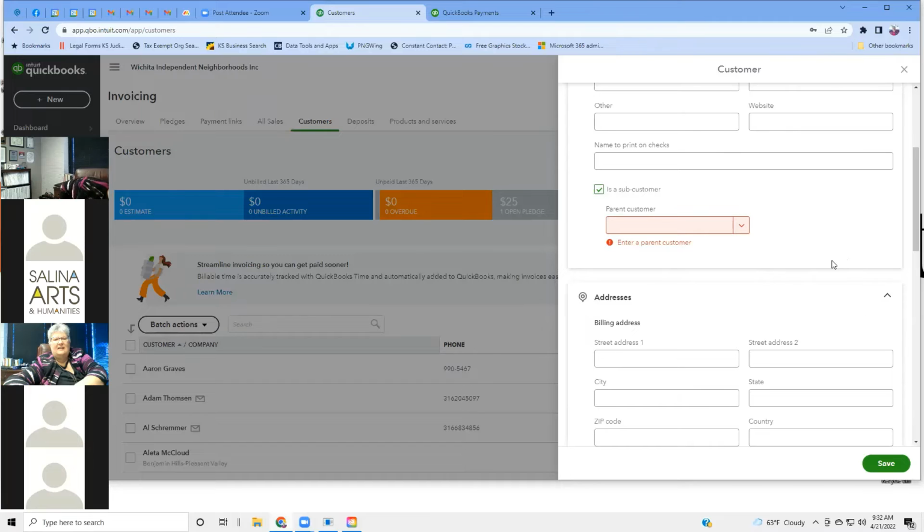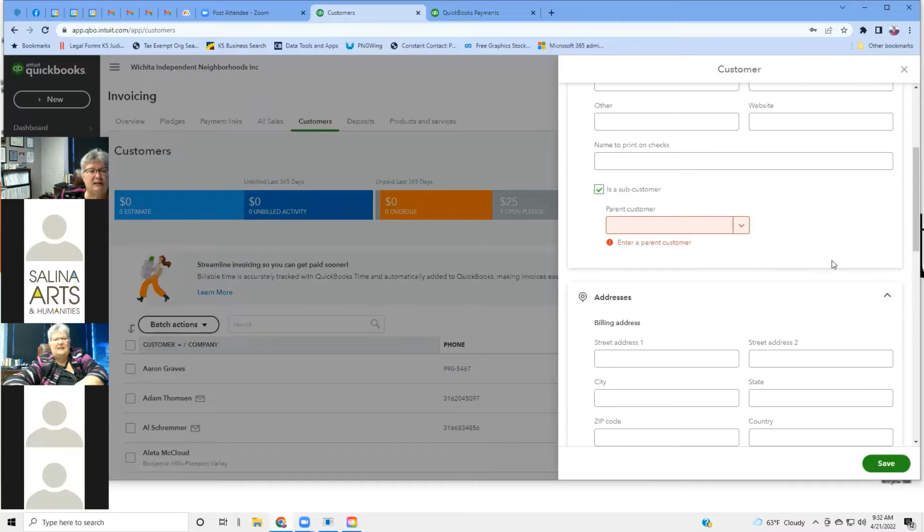And then maybe there's another employee, maybe it's the HR director, she buys some stuff. Maybe there's the IT person, he buys some stuff. So you can actually set each one of those buyers up underneath that parent customer.